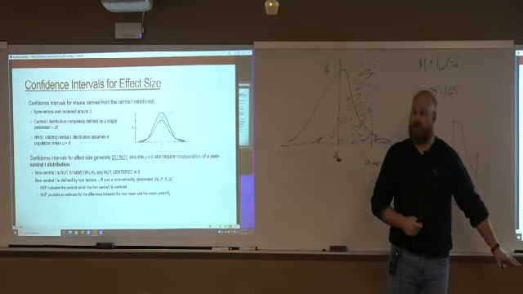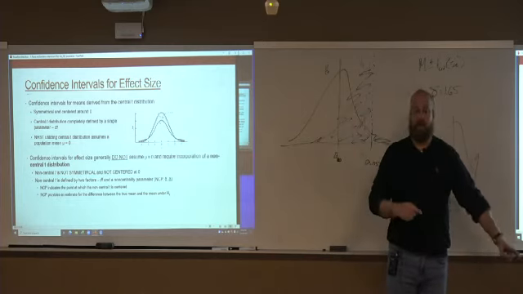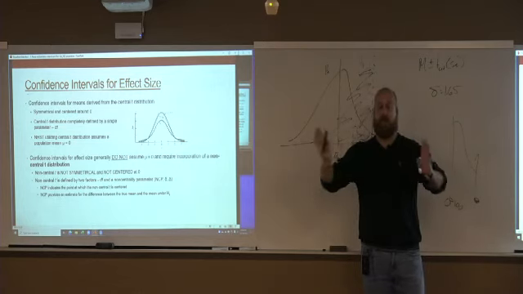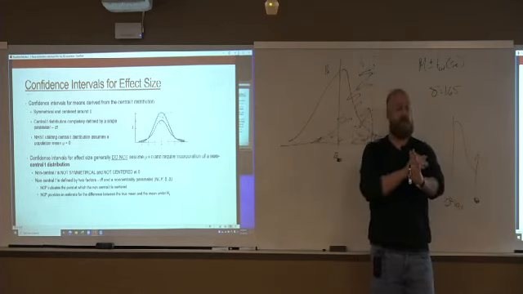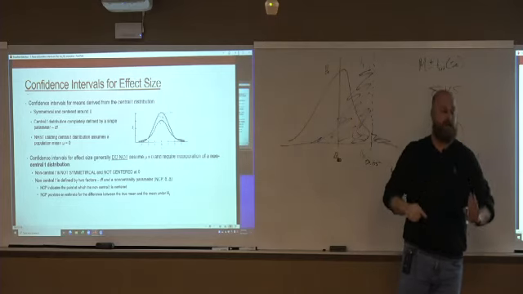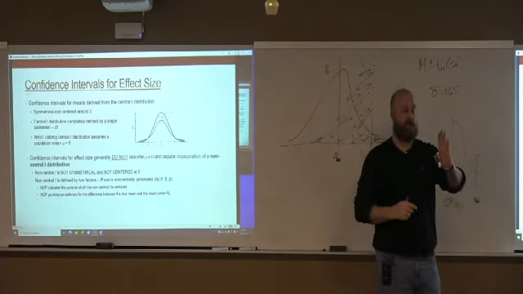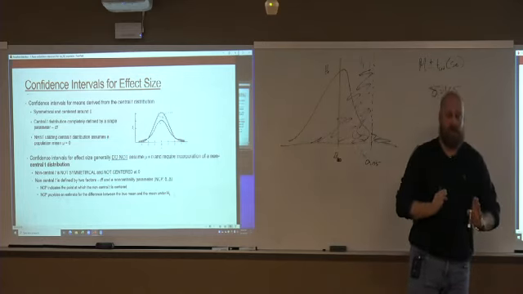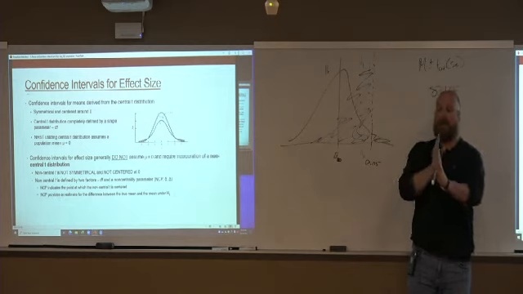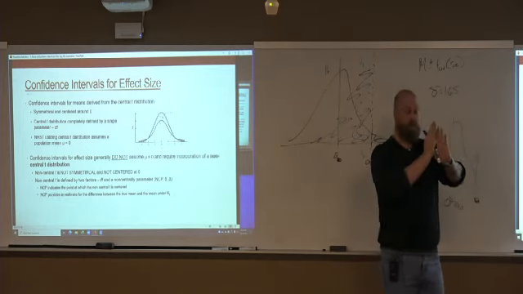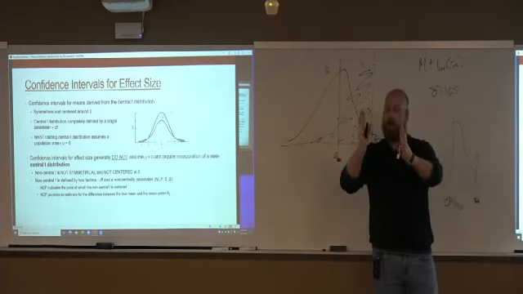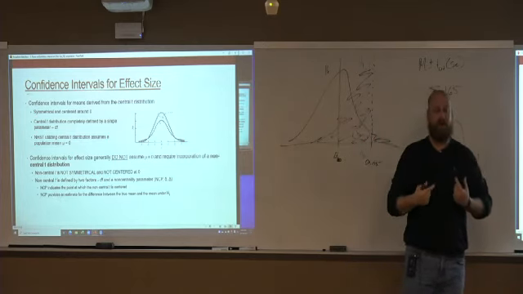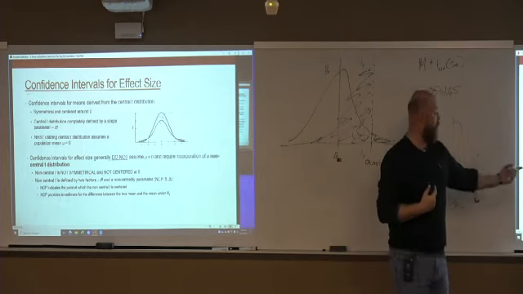the non-central T distribution. Now remember when we were talking about power, we were talking about that shift between your central T and your non-central T. Central T distribution is fine for the distribution of your T statistics so long as the null hypothesis is true. As soon as the null hypothesis is not true, now you have a different T distribution. This is your non-central T. And that shift from the 0 to wherever your T distribution is now centered, that's your non-centrality parameter, which is a measurement of your effect size, okay?